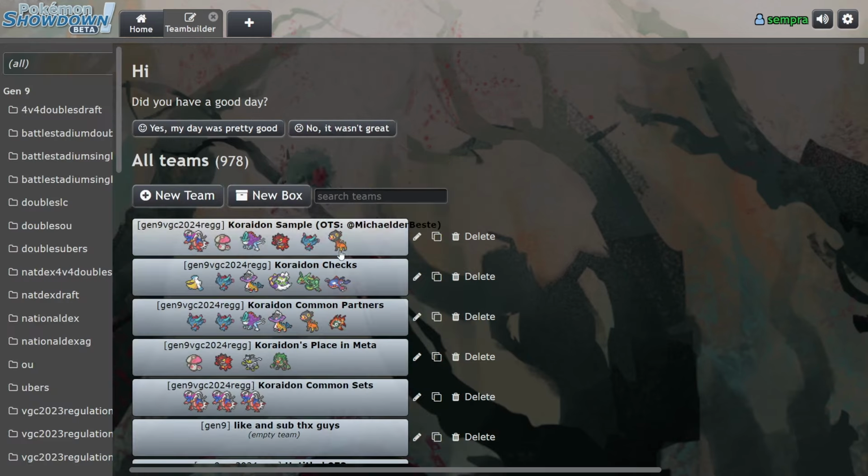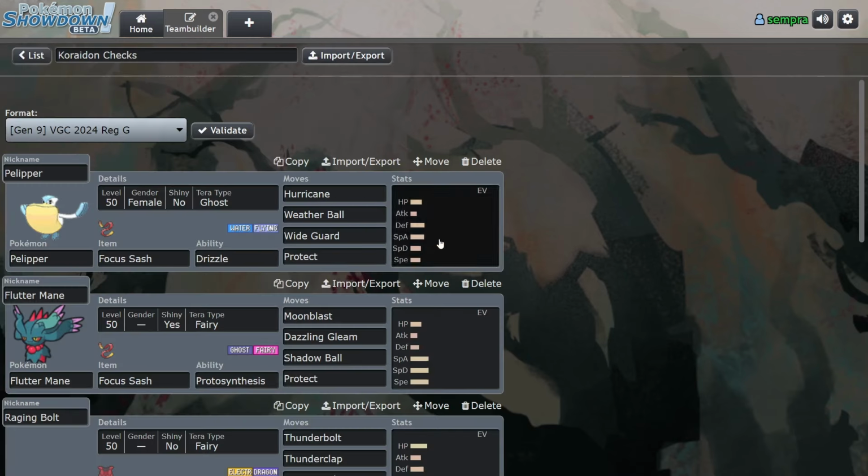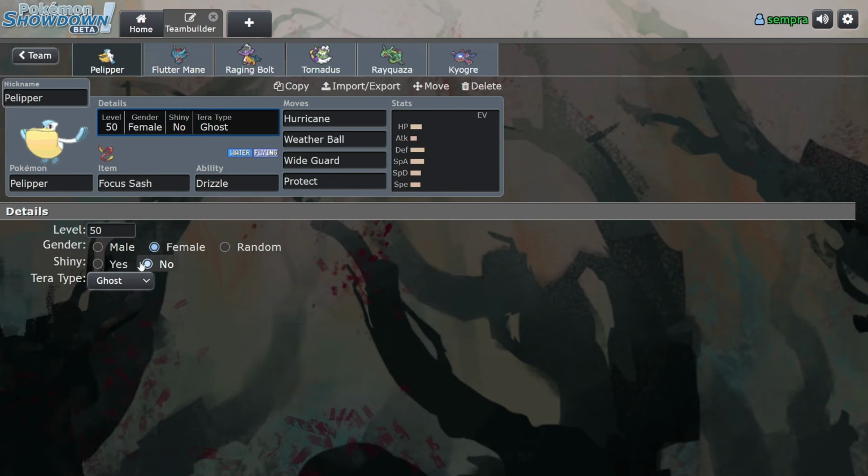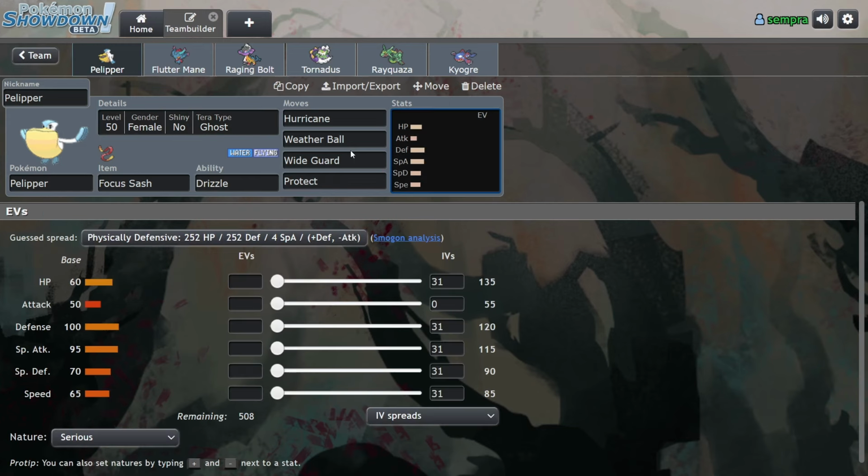And Koraidon's checks. Koraidon checks, of course, include Pelipper. Absolutely nobody is surprised to see this. You know, you resist Collision Course, you have Terra Ghost. Just in case you resist Flare Blast, this thing just destroys Koraidon.